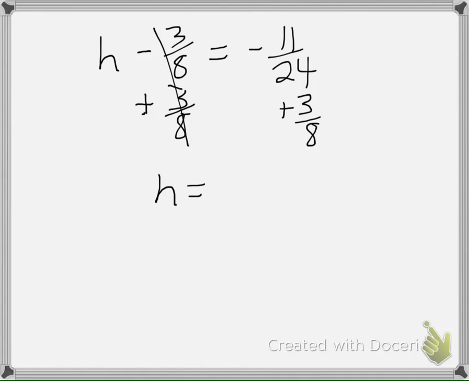So all you have to do is type in negative 11/24. So you'll do negative 11 over 24. Some of you have to hit 11/24 and then hit the negative button to turn it negative. Some of you can hit the negative button and then 11/24. It just depends on your calculator. And then plus 3/8. And then just like that, like magic, we get -1/12 as our answer. So, yep, calculators are smart like that.